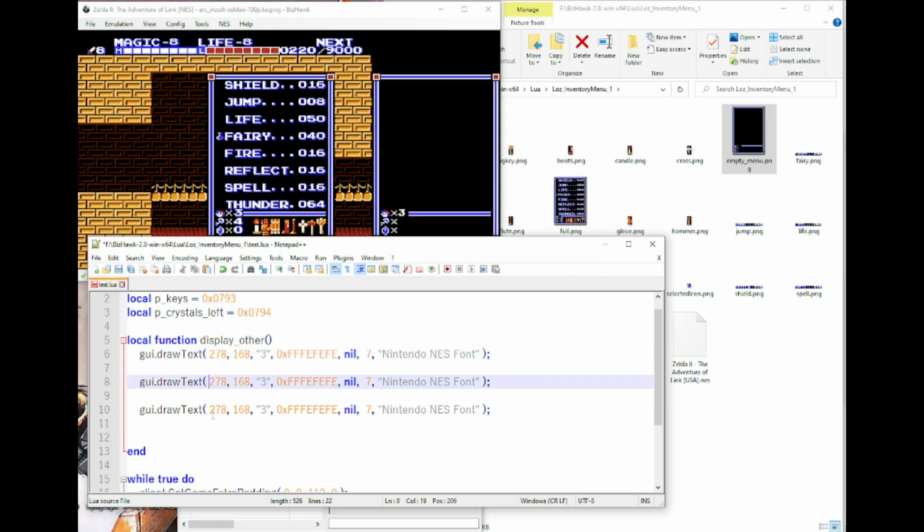So X will keep, Y will have to change. Let's change it a little. How about 5? And we'll change this one 5 as well.